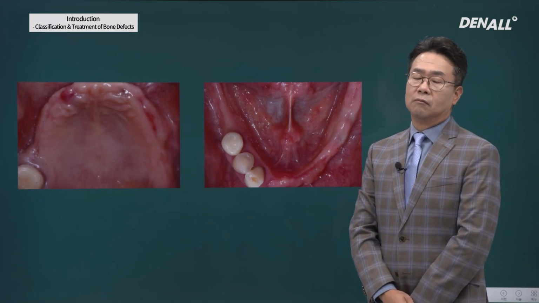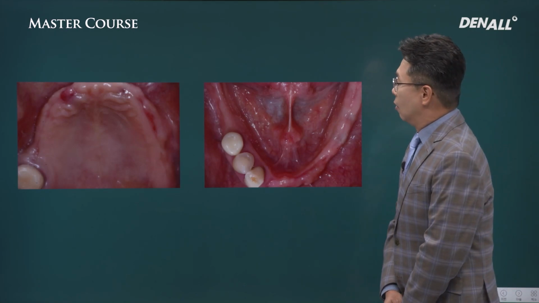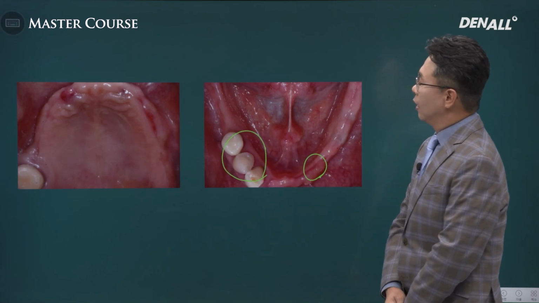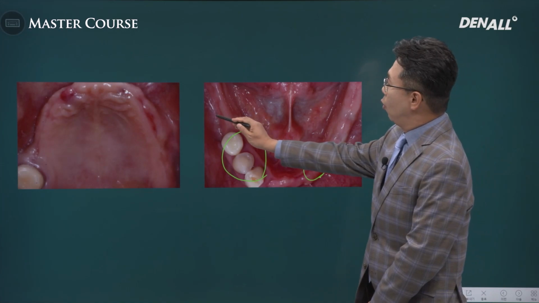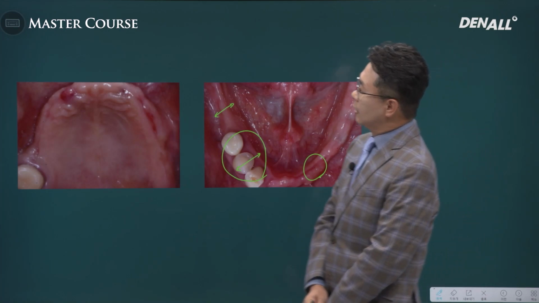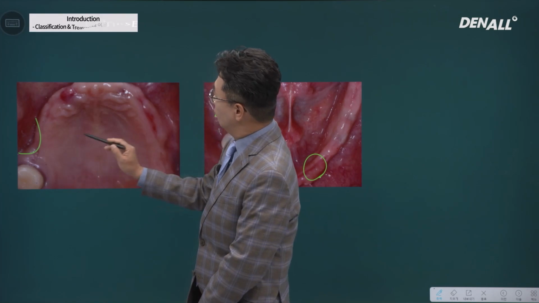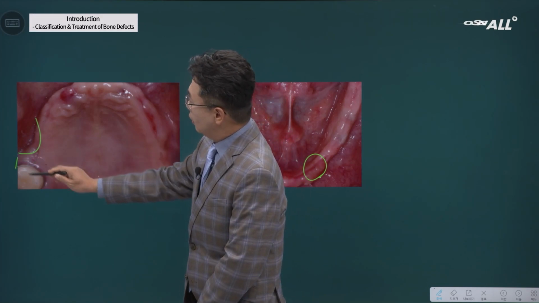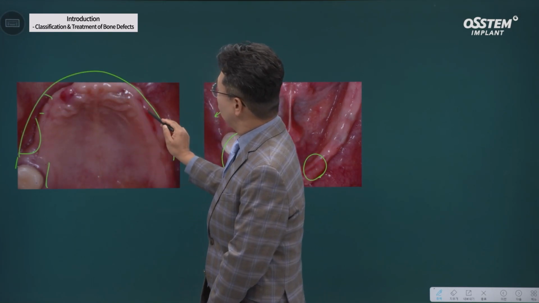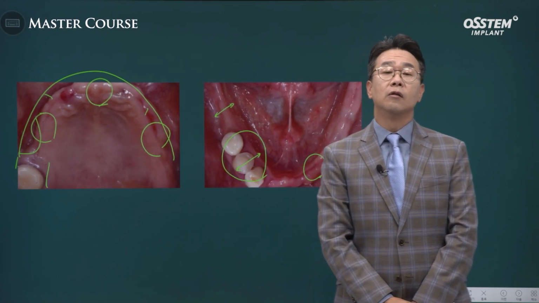After extraction, or when you face a patient, you'll be able to face these kinds of situations quite frequently. There are areas where there are teeth and where it's edentulous. If you look at the occlusal table, the difference in width is clear. If you look at the upper, there's a difference in terms of width, but there's also a difference in terms of the height as well. Compared with where there are teeth in terms of dimension, there's atrophy, especially in the anterior area.